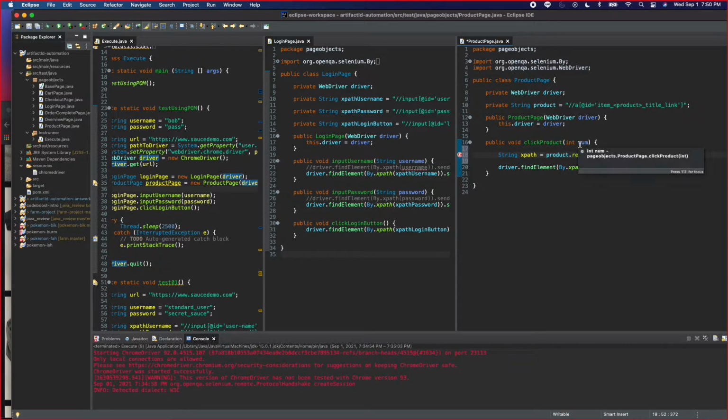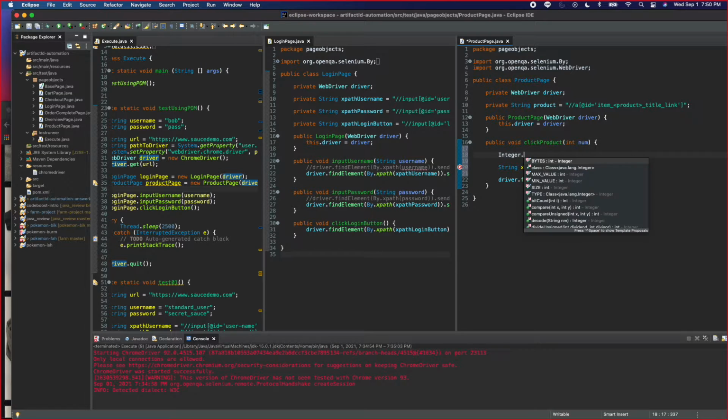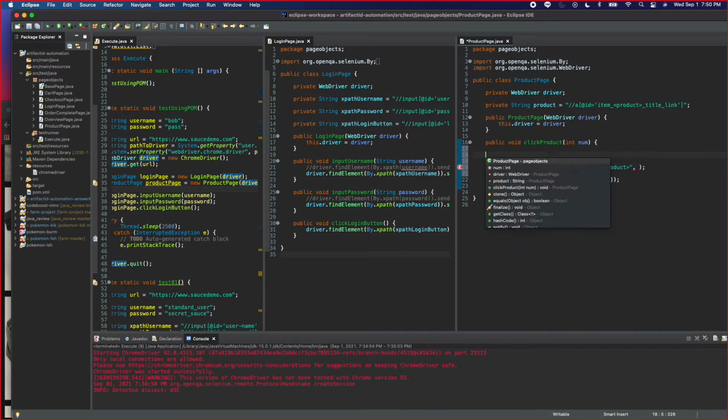We could convert a number to a string. In fact, why not? Let me make sure. Yeah, we could do that. So what you're saying is you take this and put it in here, right? Yeah. Because you replace this product and you want to put the number in it, but our problem is it's an integer, not a string. So in order to resolve that, because we want to create a new string, we can't use a number.